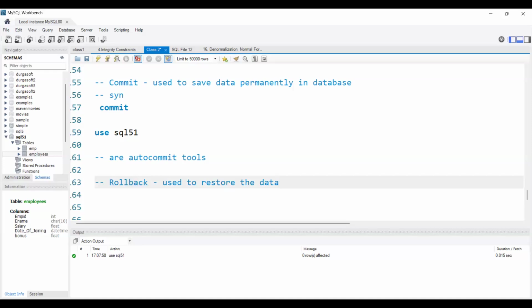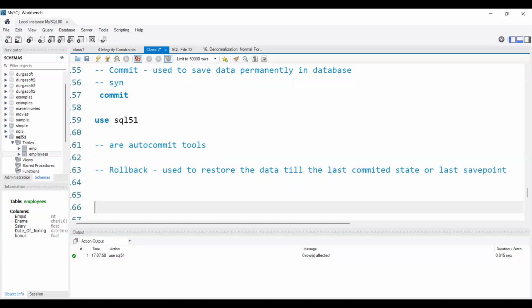But here, to give the correct definition, it is used to restore the data till the last committed state or last savepoint. I'll tell you what a savepoint is, but rollback means, suppose I inserted some data, then I realized I don't want that data.